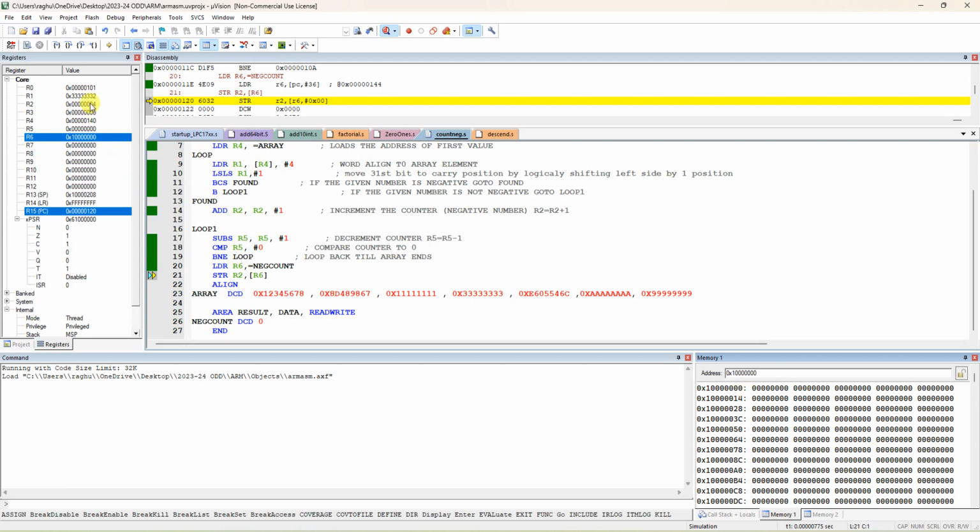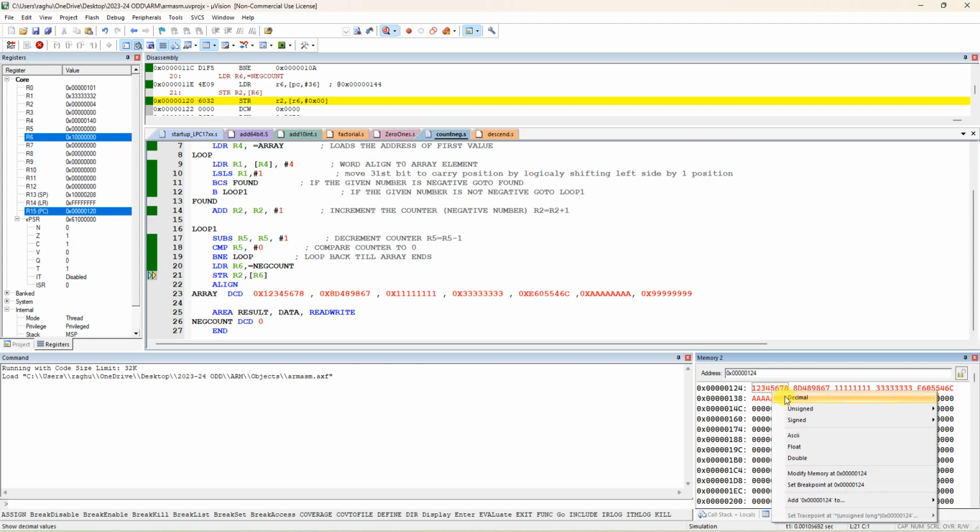Now what is the R2 value? 4 negative numbers. That 4 will come here. It will take 1 or 2 seconds to come here. So this indicates the number of negative numbers in the given array. The array is this; all 7 data are ready here.